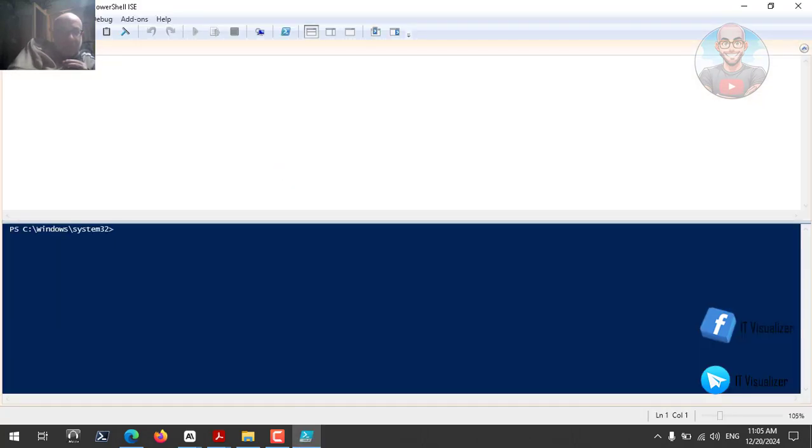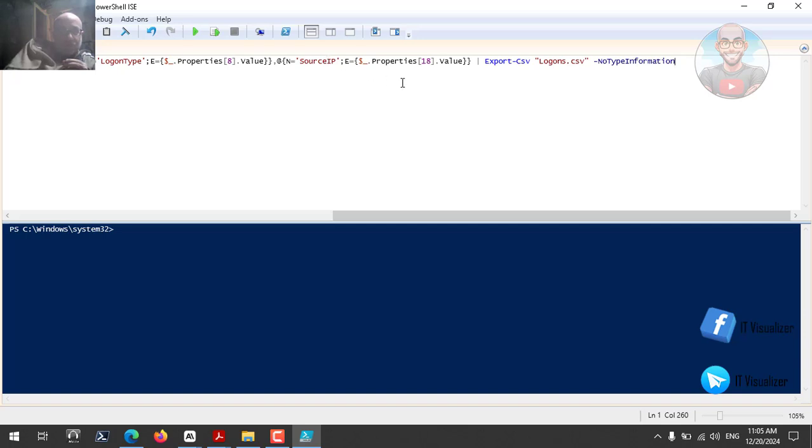Let me put this script here so you can display the successful login events on the PowerShell screen. He is giving both. If I remove the last section, it will display all the successful login events on the screen.